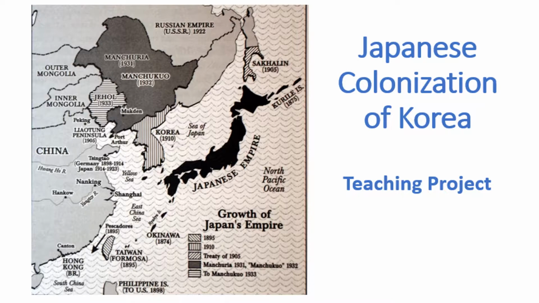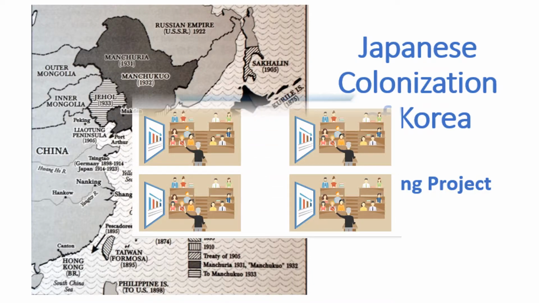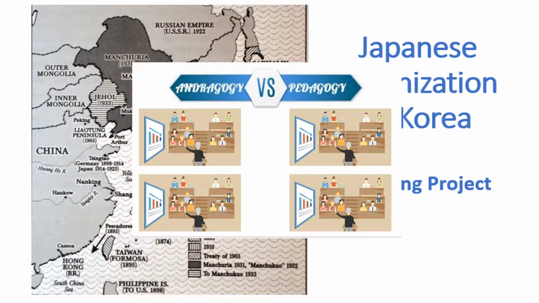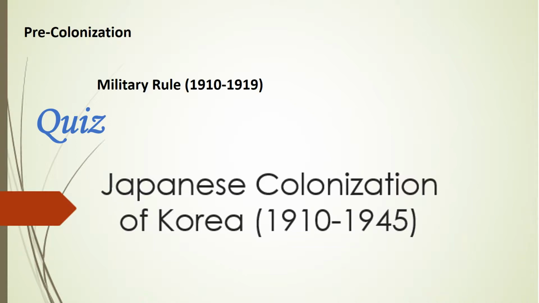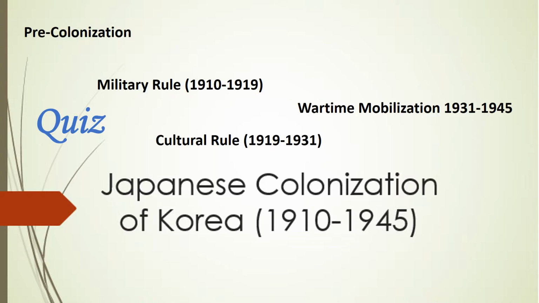In my project, the lesson outline used for all 4 teaching sessions was basically the same. I introduced the topic, gave a pre-lesson quiz to understand the students' prior background knowledge, gave a lecture that outlined basic aspects of Japanese colonization, followed by a post-lesson quiz to assess how well the students understood the topic and to evaluate my own teaching.